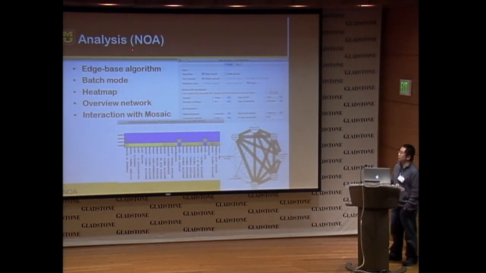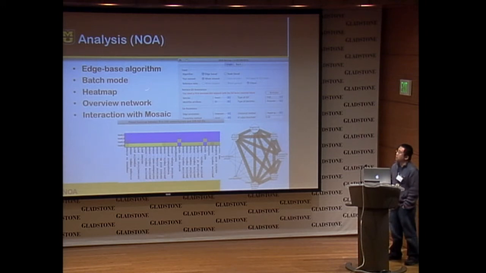Another one we call NOAA. It's about the enrichment analysis. And one of our collaborators published a paper last year in Nucleic Acids Research. The traditional enrichment analysis method is based on the gene set, right? Just give a set of genes, and no matter what kind of statistical model they use, they will give you a set of overrepresented functions. That's all. But sometimes the disease is caused by the interaction change rather than the gene absence. So given two sets of genes with different interactions, the traditional enrichment analysis method cannot differentiate the function change for those two sets of genes.